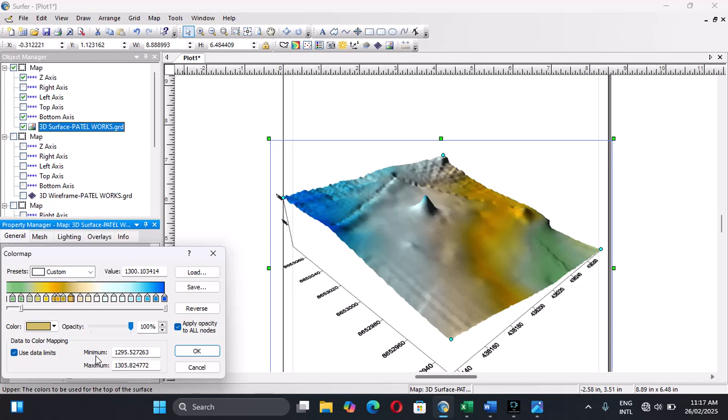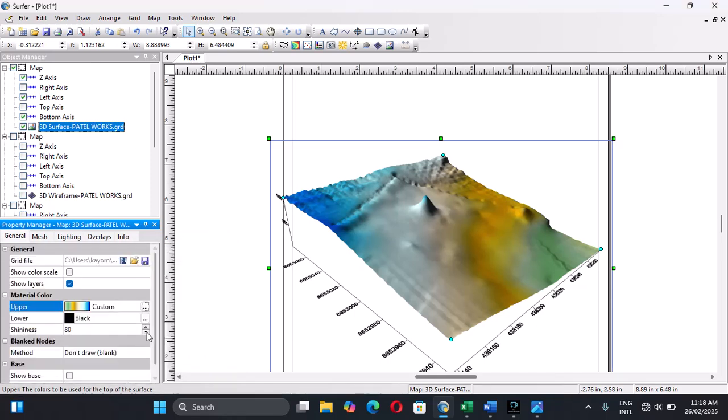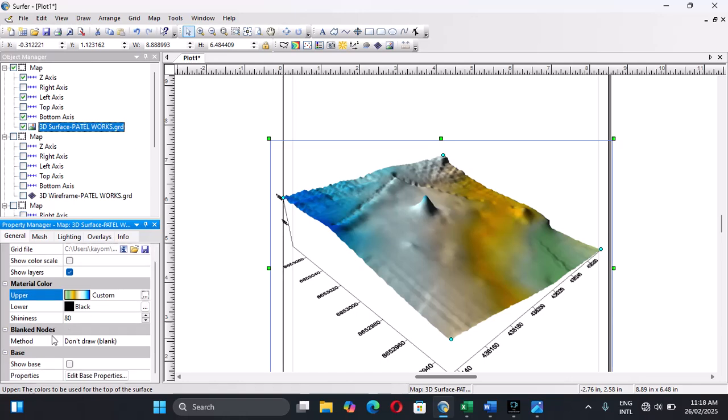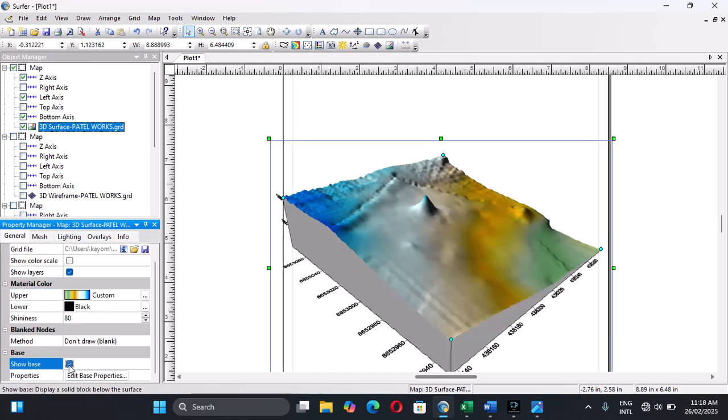You have the minimum contour, the maximum contour. In case you need this data, you can just collect it from here. In case you want to show your base, you can just click on that. Your base is there.